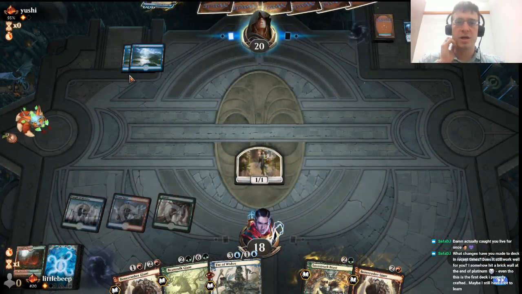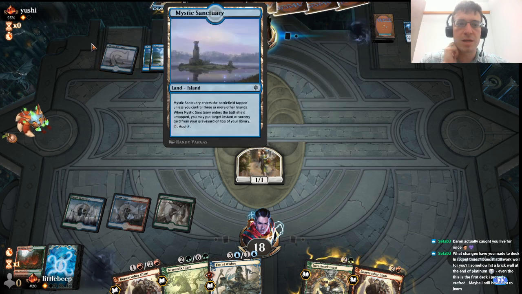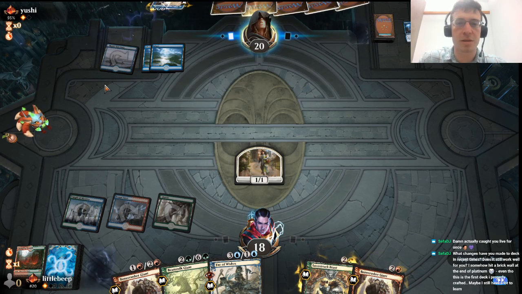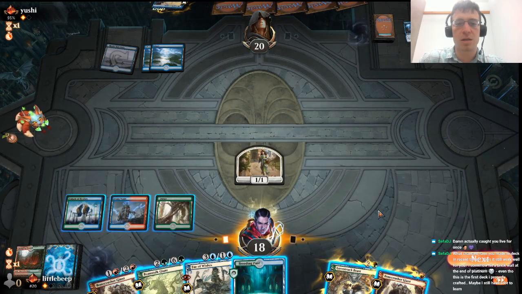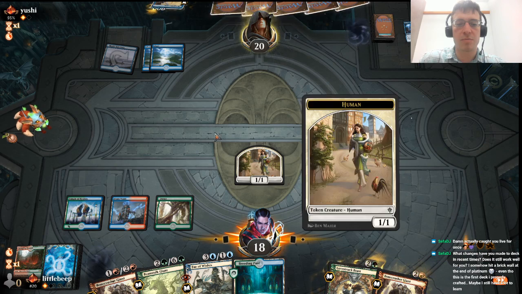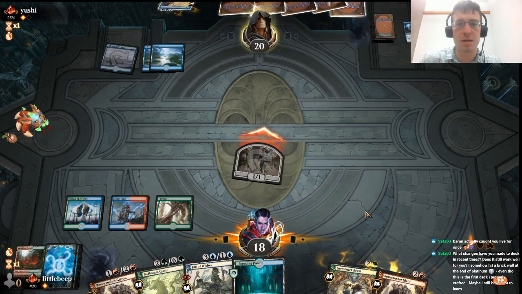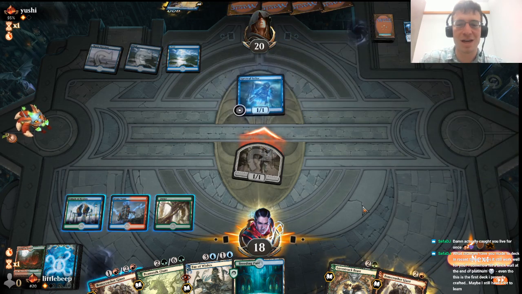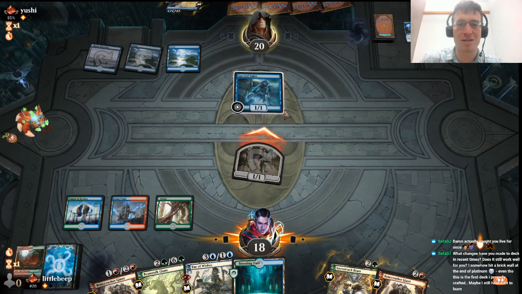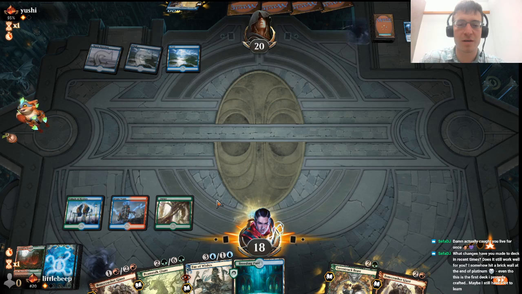Okay, so we're in the game. We need them not to have a really good Gadwick type curve here, but we're in the game. That's a Mystic Sanctuary. Okay, good to know that's a thing that exists for them. There's nothing they have that I would mind 1/1 trading for, so whatever, attack. Spectral Sailor, sure, you want to block this 1/1? Have at it. Have fun. They really wanted to block the 1/1. Okay. I'm down for that.